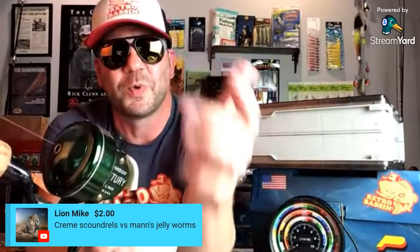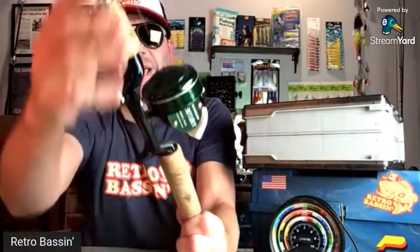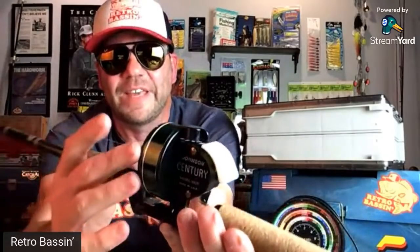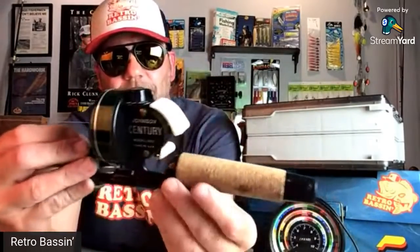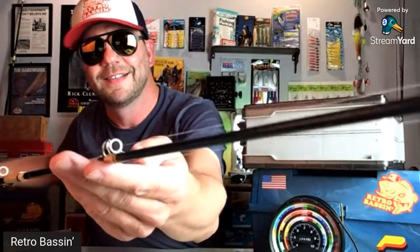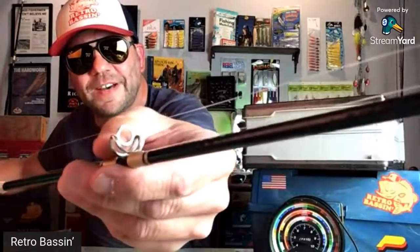What is that? So this is a Johnson Century spin cast reel. There used to be a time when spin cast reels were not just for little kids. They were sort of the new reels. Oh yeah, there's guys that still use them for skipping docks. A well-built reel that you probably would never use today unless you were crazy. And it's on a Johnson spin cast rod as well, with the nice metal guides, no graphite.